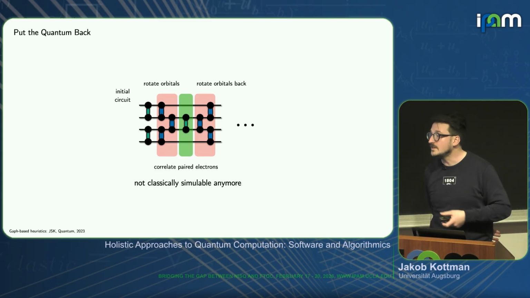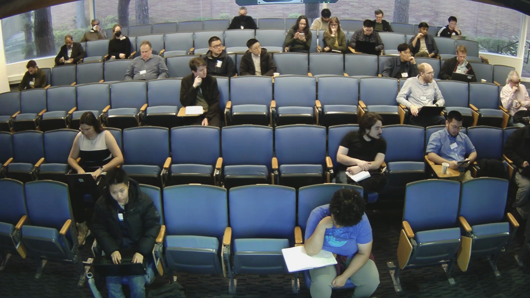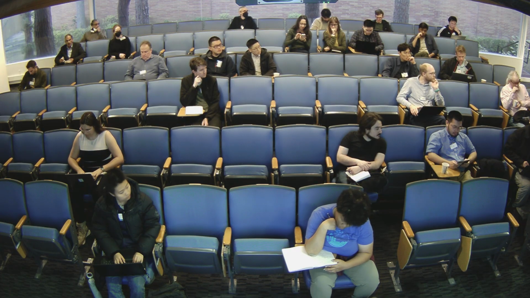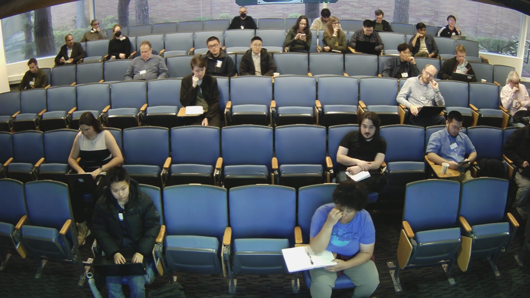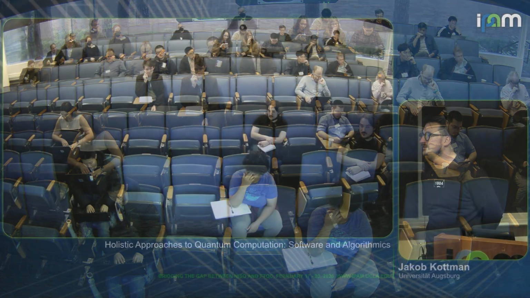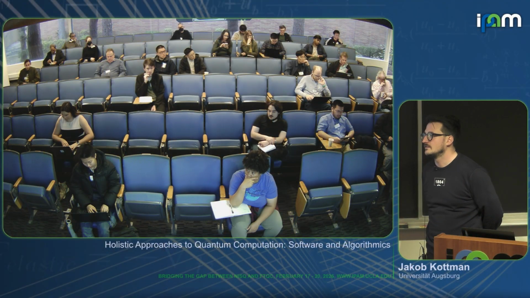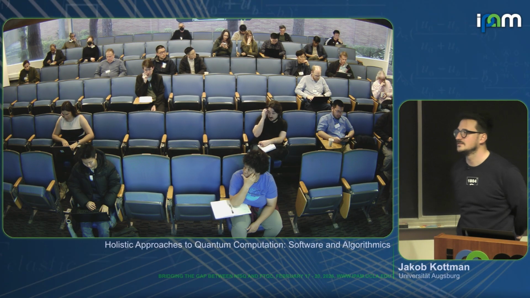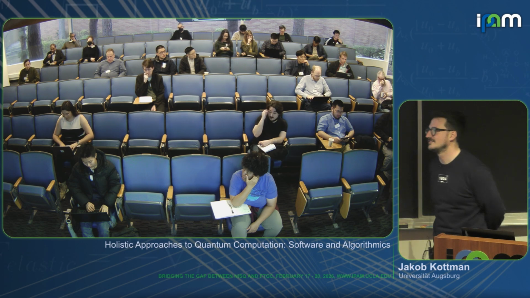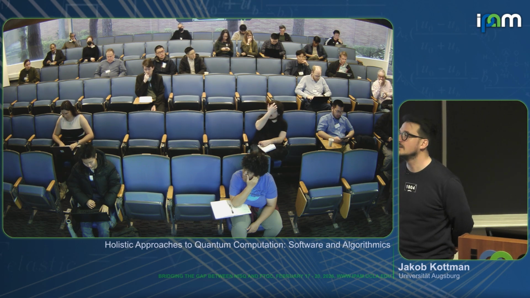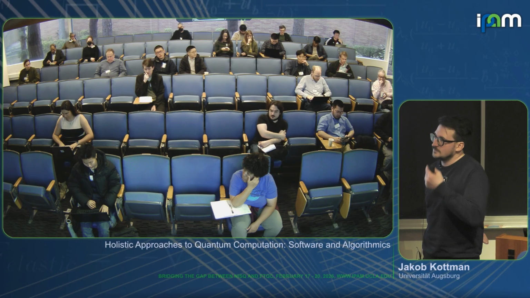Can I ask you a quick question? Yeah, sure. Can I think about this as introducing more entanglement into the system? I'm trying to understand why it was classically simulable before in the first place. Because you have arbitrary angles of rotation, so I guess you have a lot of non-Clifford stuff going on, so that's not why. But it must have been not that entangled, I guess.